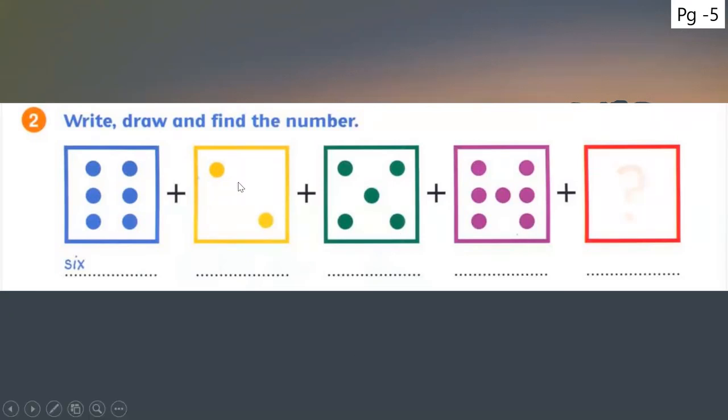So if you have done, we are going to check answers. So this one is two, right? T-W-O, two. And what is next? This one is five, F-I-V-E, five, because there are five: one, two, three, four, five. And how about this one? How many darts? There are seven. You have to write seven, S-E-V-E-N. For this one, you can draw the darts as you like. And after that, you have to write down the number in words.